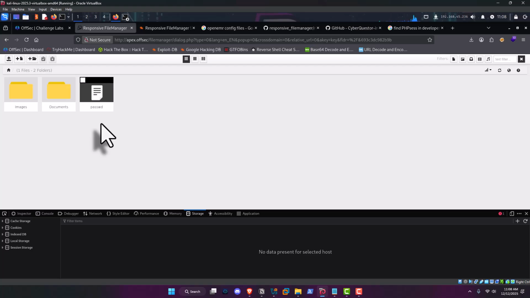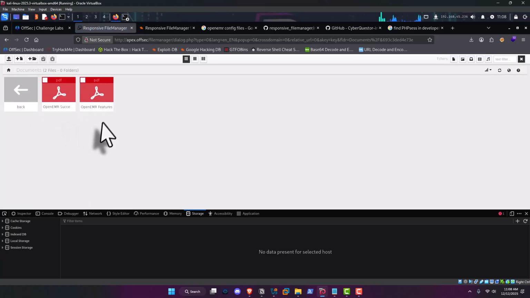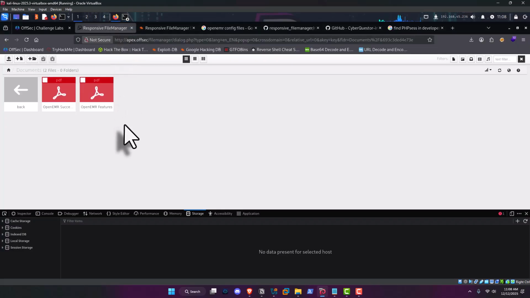Now, here's the problem. I'm pretty sure if we put a PHP file in here, it may not render correctly. The server might try to render it differently. And the only other way we can access this is if in this folder here, because you can see these are the two files that are available via the SMB, right? We see those two files are right here. So we want to see if we can get the password file over here. That way we can see it via SMB. And I'll show you why this is important. Trust me, this took me hours to figure out, okay? I'm trying to save you guys some time here.